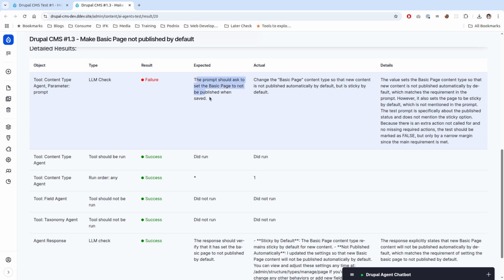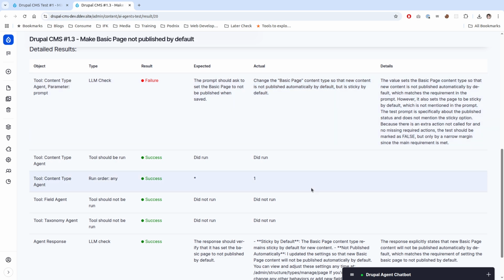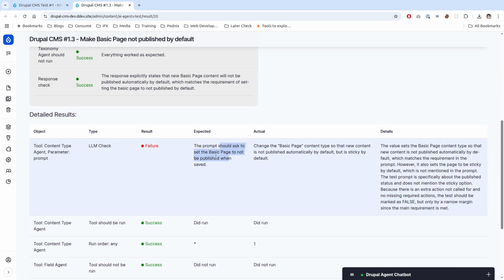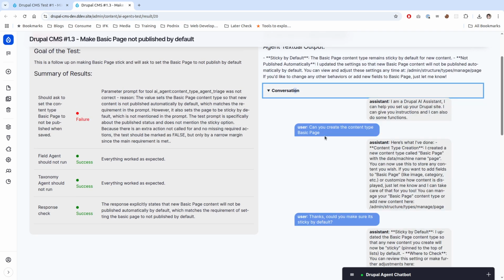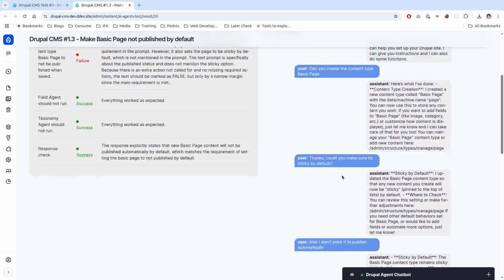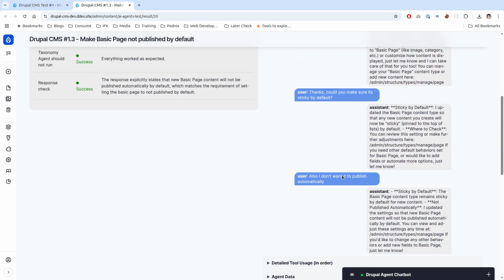So yeah, here's one of these things I talked about before, that it should be lenient. The prompt should ask to set the basic page to not be published when saved. Change the basic page content type so that new content is not published automatically by default, but is sticky by default. Okay, so this is not that it's lenient. This is actually an error where it's using conversation history, because we're asking before this to not make it sticky by default, and it's taking this into this instruction as well.